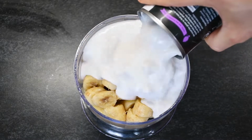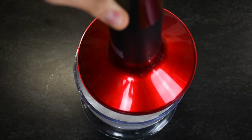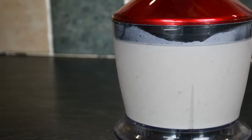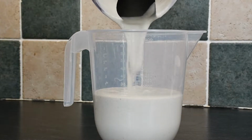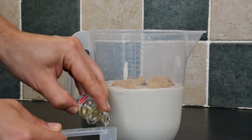Add frozen bananas to the blender and a chilled can of coconut milk, then blend until smooth. Now you will have to add all the sugar, vanilla and peanut butter to the mixture and then stir or blend until it's all nicely incorporated.